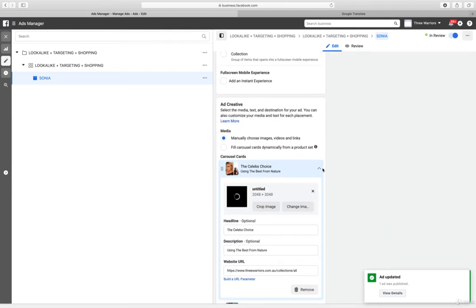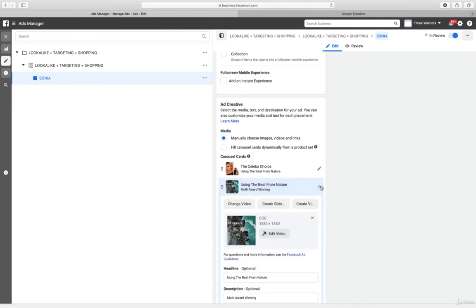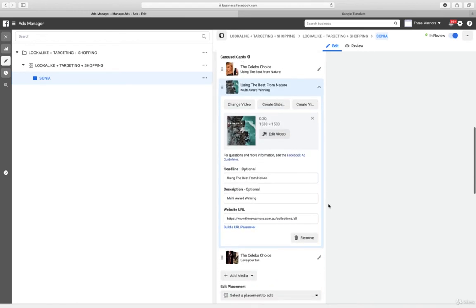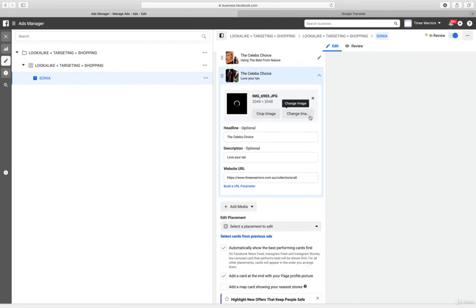So we have the carousel, and it's again the situation when we decided, yeah, this is what we want to do. We want to build a complete Sonia.